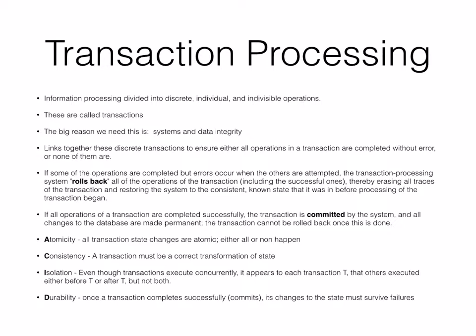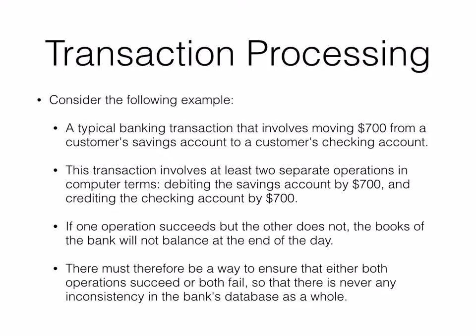So ACID: atomicity, consistency, isolation, durability. You want to remember that ACID acronym and what that means and relate it to examples that happen in your everyday life, for example, a bank account. And you also want to remember the terms commit and rollback with respect to transaction processing. So it's important to know about that stuff, and how data works to be consistent in these big enterprise level systems. So let's go on to the next slide and talk a little bit more about transaction processing.